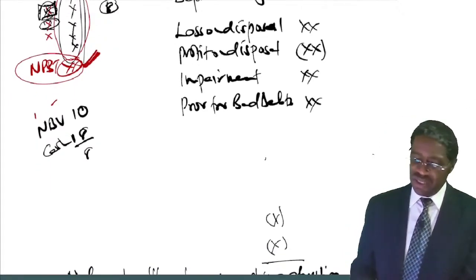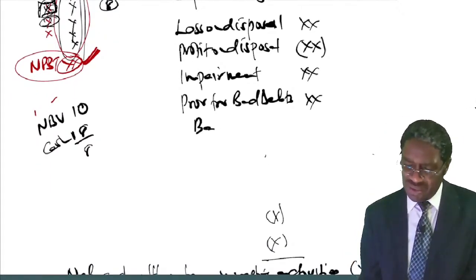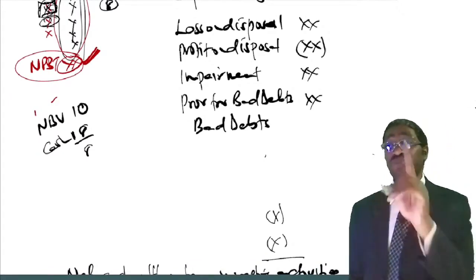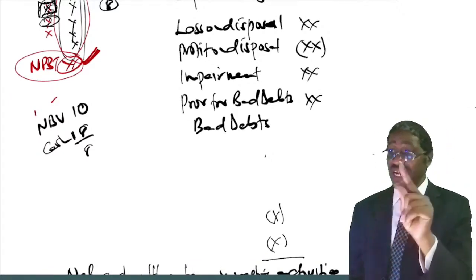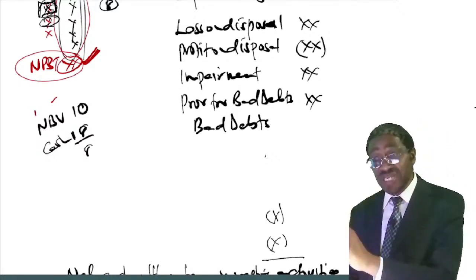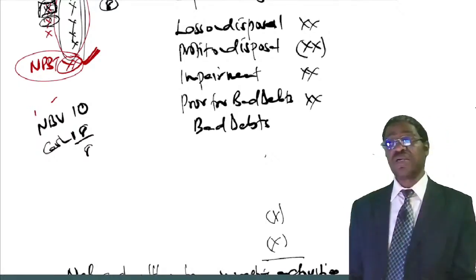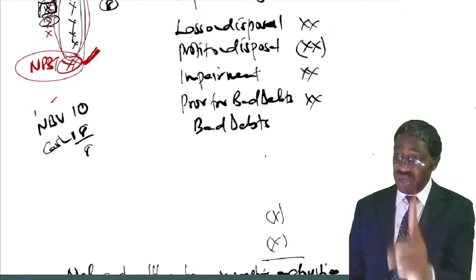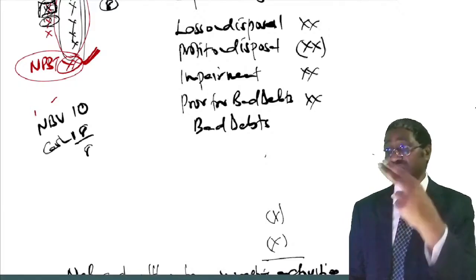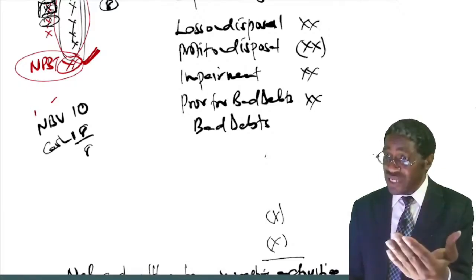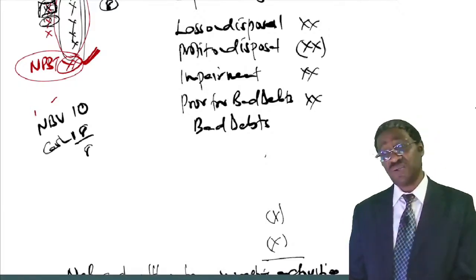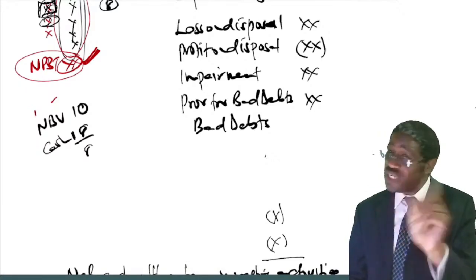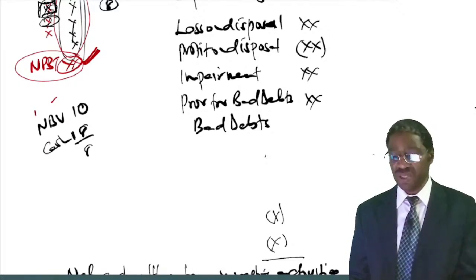Good. Listen, even the bad debts themselves, when a customer is declared bankrupt and he has to be written off, you normally write off that bad debt by crediting the debtor and debiting bad debts. That's the double entry. Then come the end of the year, the balance in the bad debt account goes to the P&L account as a loss. So whatever you debited in the P&L account as a bad debt, you did not pay. It's just a bookkeeping entry.